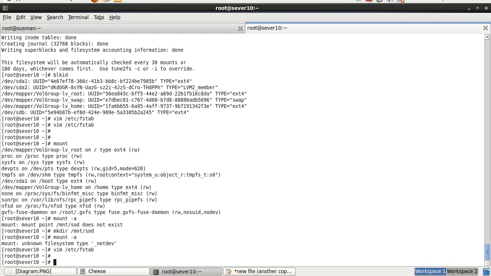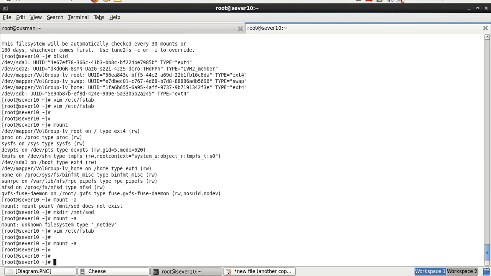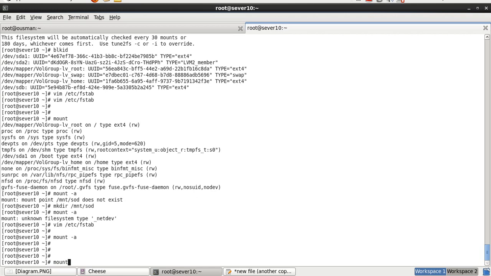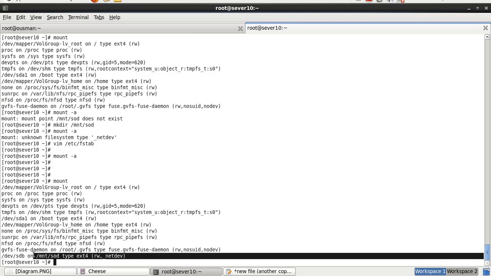Okay, now we just run mount -a. If I type mount now, I will see it mounted. Yes, it is our iSCSI device mounted here as SDB.